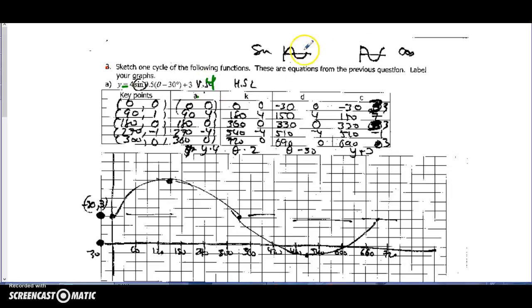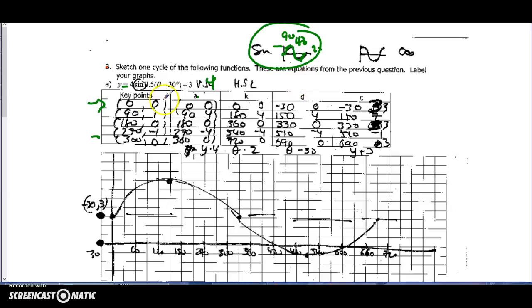Oh, I'm sorry. You have to know what your key points are here. I kind of jumped over that. We did it, but let's look at it again. Key points: start off at 0, 0. I end up at 360, 0. At this point I max out at 1. The middle here is at 180. This guy's at 90, and this guy here is at 270. So that's 0, 90, 180, 270, 360. Start at 0, go up to 1, then to 0, -1, and 0. You need to know the key points here. The key points for this, the difference would be I start at 1.